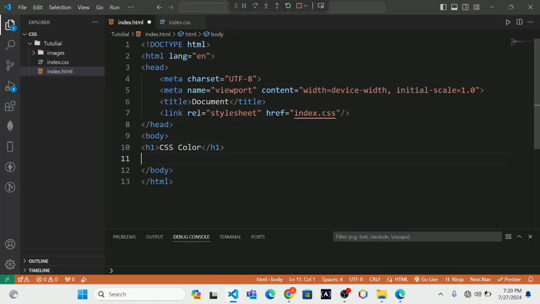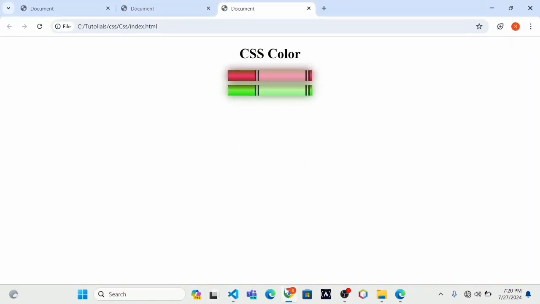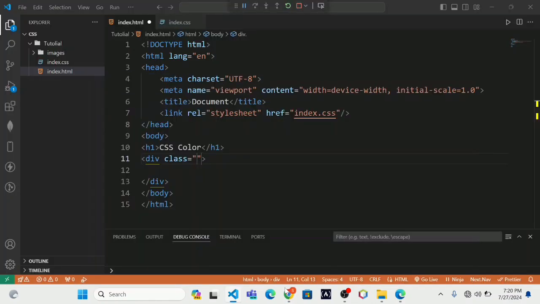And inside our HTML, we are going to have our division tag, which has class name container.